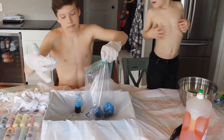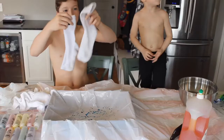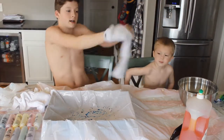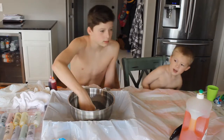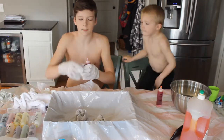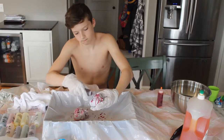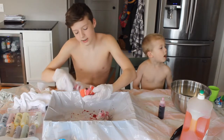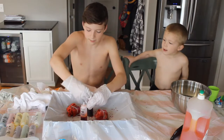If you guys don't like this video, it's not a flipping video. For these next socks, I want them to be kind of a mixture between like pink and orange, like this picture. I've got these two filled up now and I hope it looks good. I'm pretty sure the base color is pink and there's orange on top. Now time to do the orange - I hope it looks orange. This is actually looking kind of cool. I'm gonna put the caps back on them and put these in a bag.